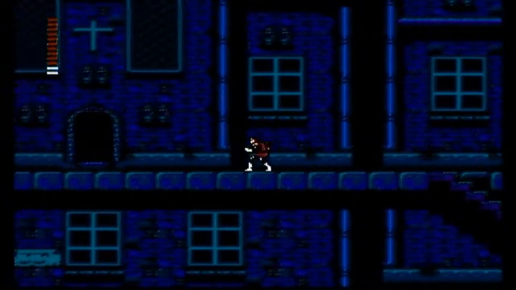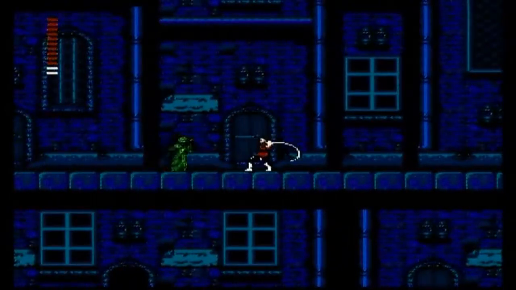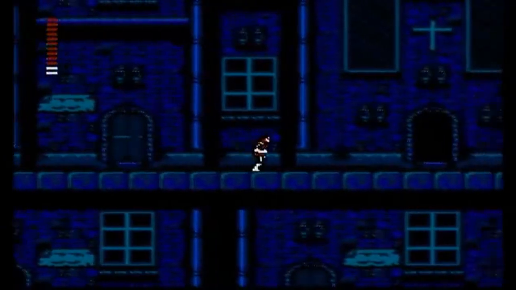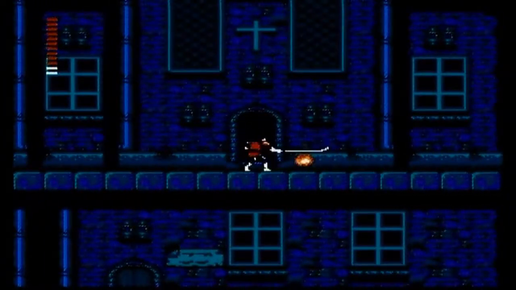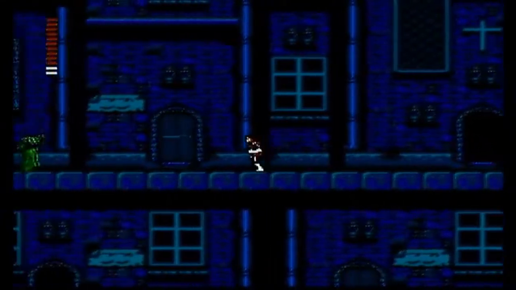Also in this game, hearts count as currency. They basically count as money, where in other Castlevania games they count as ammo for your sub-weapons.